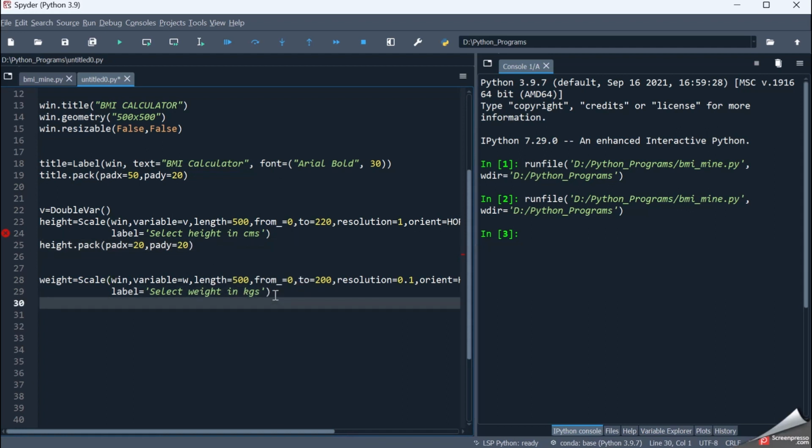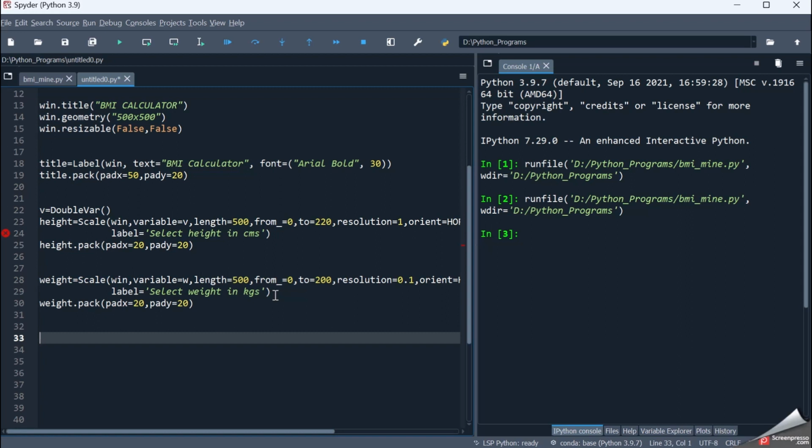Similarly for weight, weight.pack with padx equal to 20, pady equal to 20. So we have created a label widget for the title, a scale widget for height and a scale widget for weight.